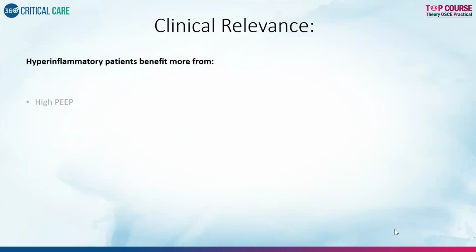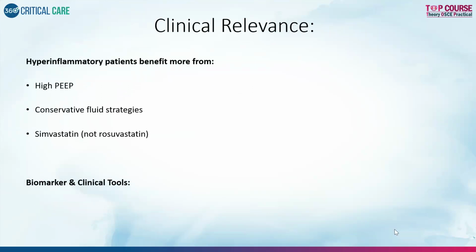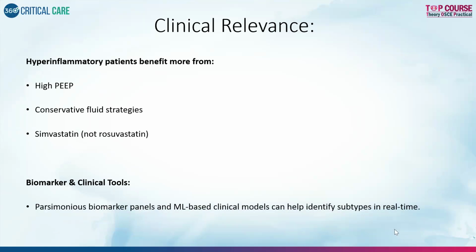Coming to the clinical relevance, we know that in hyperinflammatory there will usually be involvement of both the alveoli and the vasculature, so they usually require higher PEEP. A lot of trials have been done in ARDS, especially when they saw this hyperinflammatory picture. They even tried simvastatin, etc., but it did not give better outcomes. Probably the ambiguity was in including both hypo and hyperinflammatory patients, and that's the reason simvastatin did not work. Had they categorized the patients as hyperinflammatory and done it only on that basis, the subgroup analysis would have helped us understand. So this is a takeaway point from this particular slide.